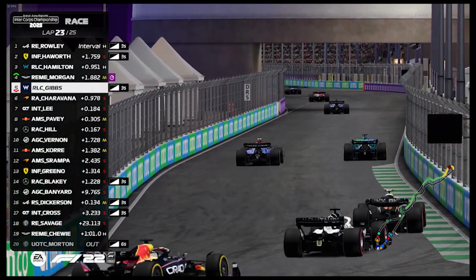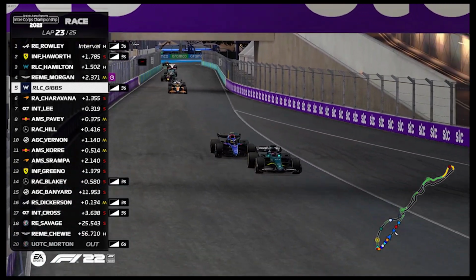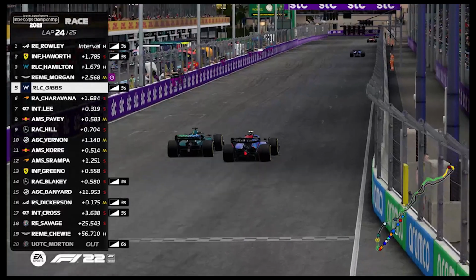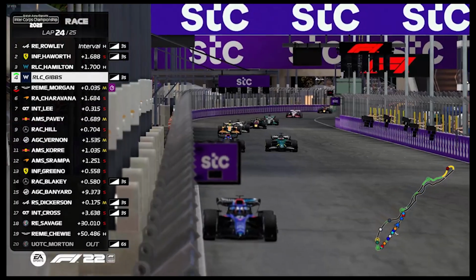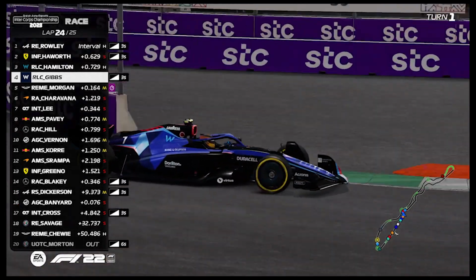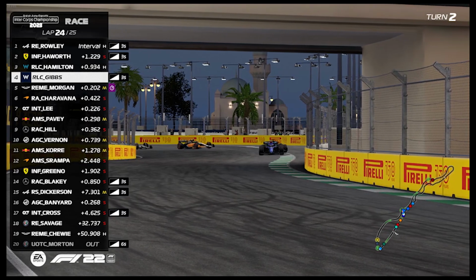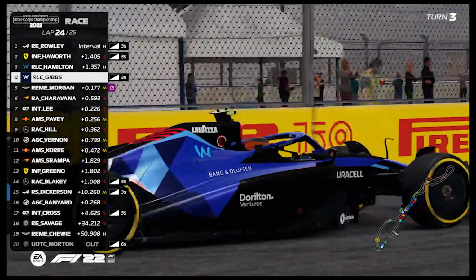And that's Morgan. Looks like he smacked the wall there. But he's got the move done on Gibbo. Gibbo's going to have the DRS and come straight back at him. I haven't seen defense like this since Checo. With the DRS, he just gets back in front of Morgan. And he's doing everything he can to slow that Aston Martin driver down and stop the Remy driver from taking his first win of the season.